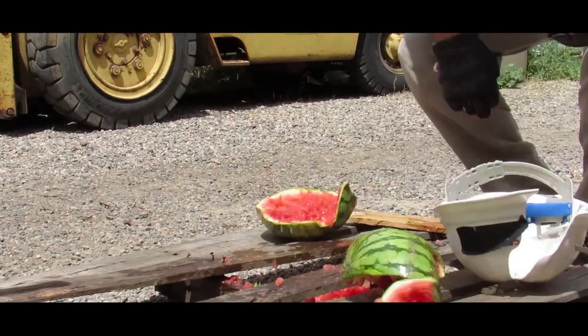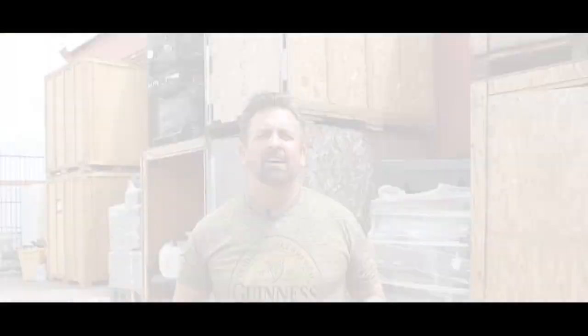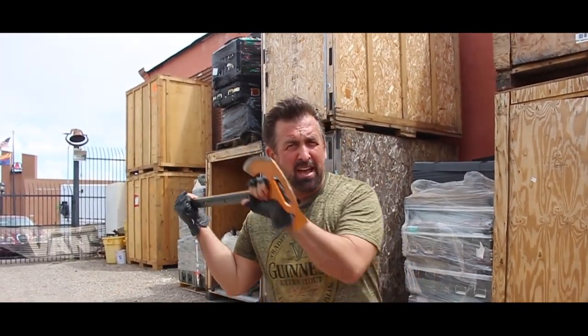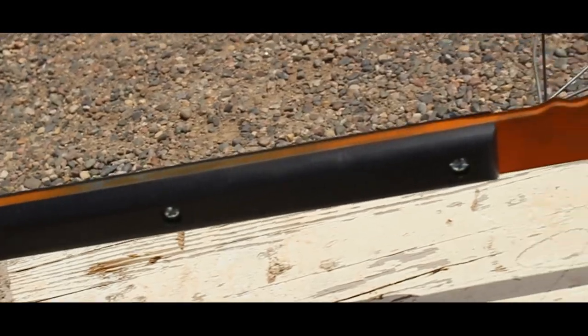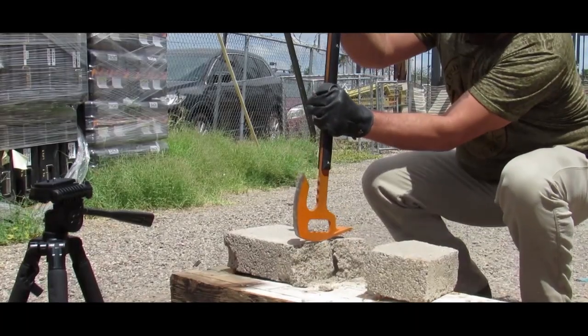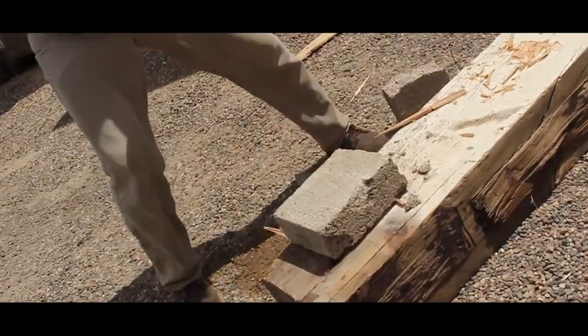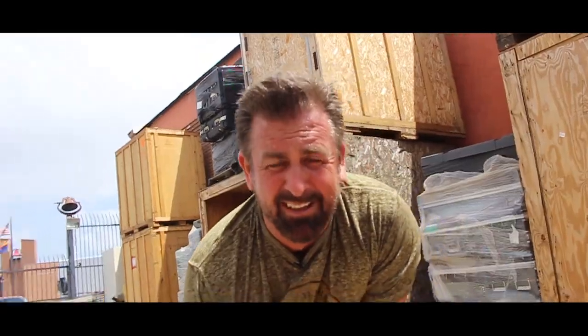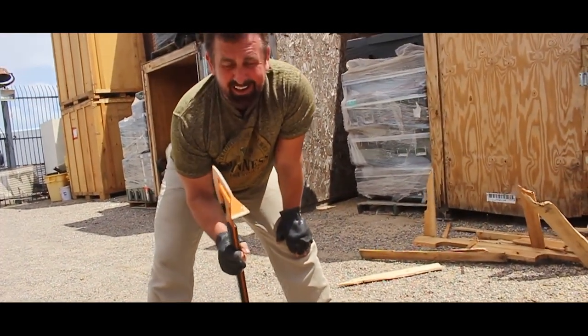Let's do a quick simulation of getting into a building. Normally we'd do a cinder block wall, but that's really easy — anyone can go through that. I wanted to do a solid block, about four inches thick with the battery capability. So if I had to breach using just this back side, we'll show you what I can do. Ready? Let's try it. Not a problem with the Timahawk. That's impressive — that is thick. I've never been able to do that with any of my other tools, except for this one.